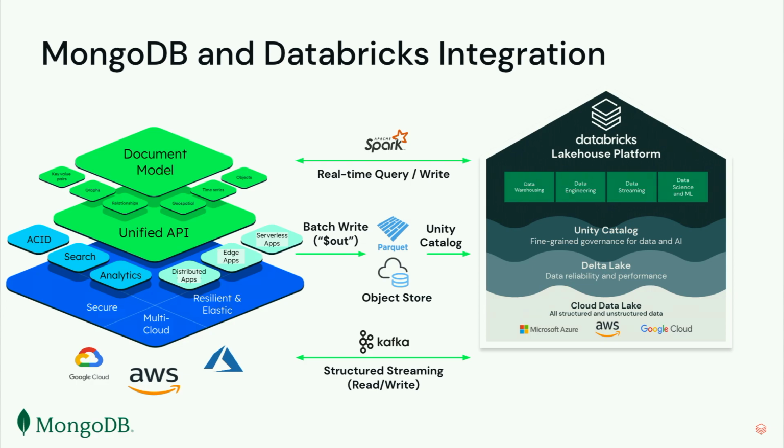And suppose you collect a lot of data over time and you have historical data, and you want to move different representations of this data as a materialized view in Parquet formats into various object storages, which is cheaper and better to manage and can be used for training various ML algorithms or doing analytics for historical information, right? You could use the aggregation pipelines and the batch out. So these are some of the ways we integrate with Databricks, and you could use all the analytics on Databricks for the real-time applications that you're serving through MongoDB.